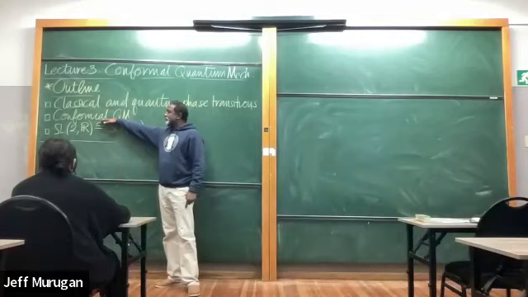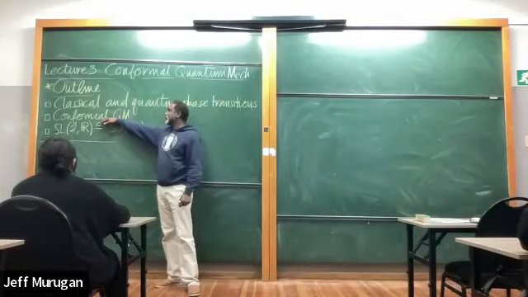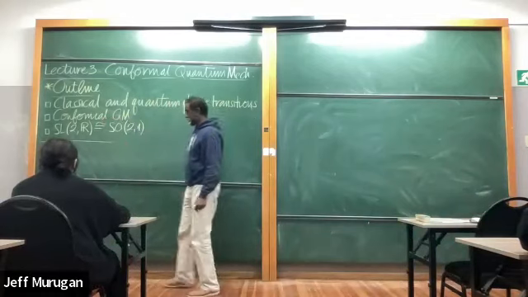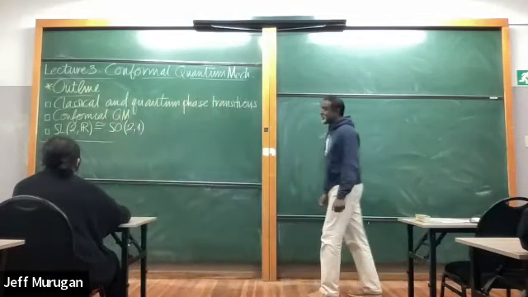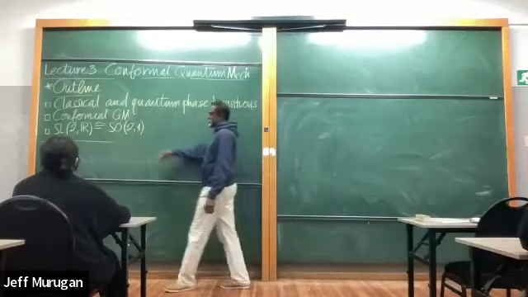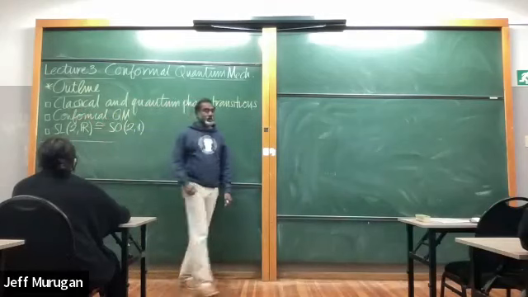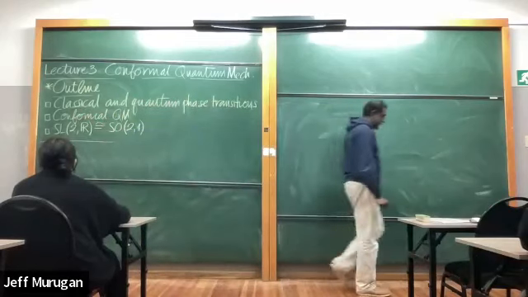particularly a simple but still non-trivial example of a conformal field theory in zero spatial dimensions and one time dimension. So this is a quantum mechanics problem, and this is the idea of conformal quantum mechanics. And it's a simple enough problem that it's exactly solvable. So we can solve the system both classically and quantum mechanically.